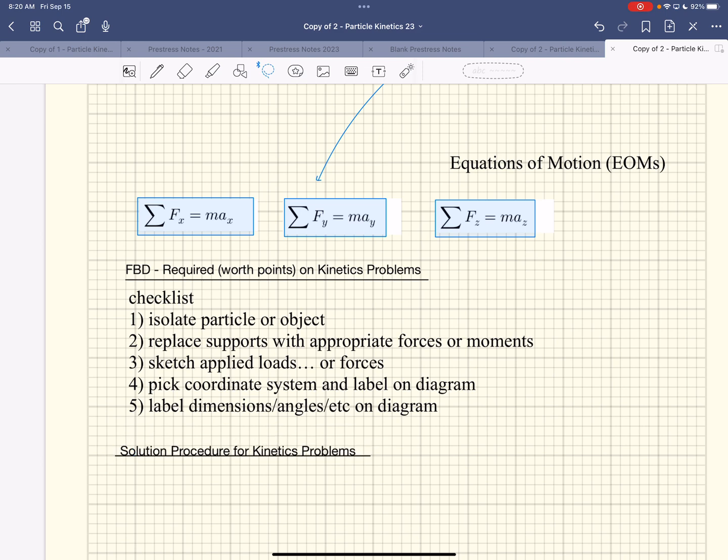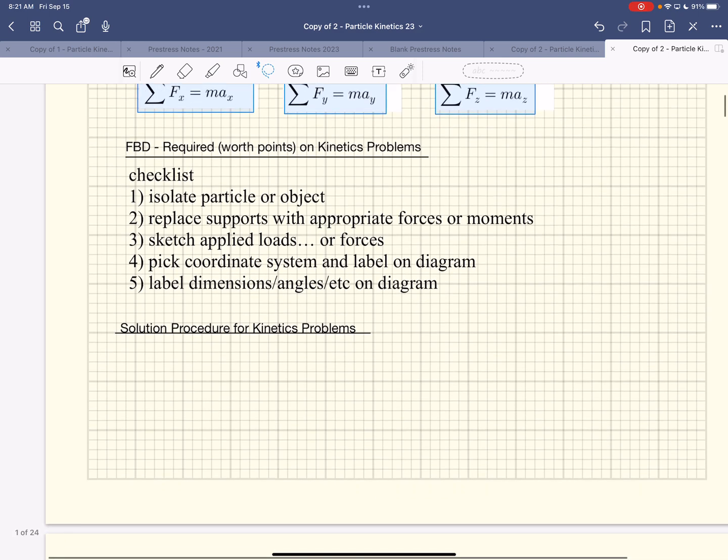Okay, that's our process, right? Again, once you get good at this, you won't need to come back and look here. But as you're learning these things, I'm going to step by step do this when we draw a free body diagram. Some key things in there: isolating the object, drawing the appropriate forces, but also the coordinate system. Label it, because we're going to be dealing with 3 different coordinate systems. Labeling your coordinate system on the diagram, and the dimensions and angles, is a huge help. Okay, so that's our free body diagram.